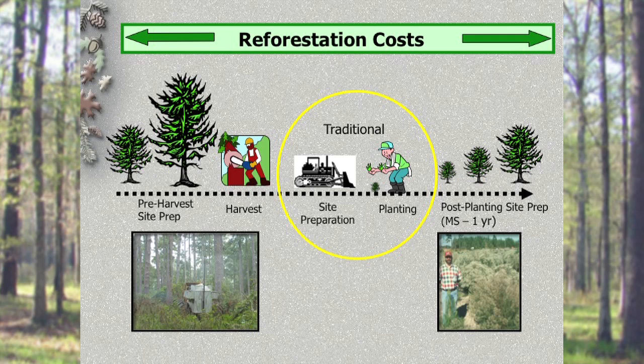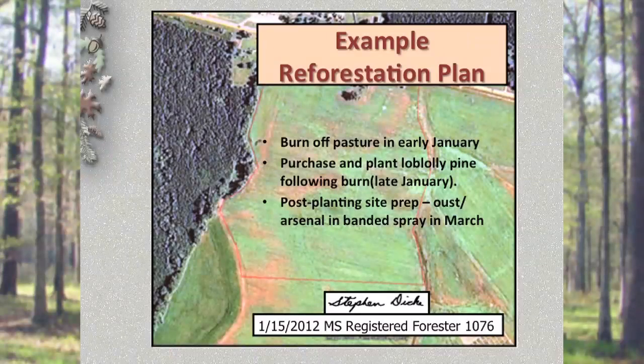Also, up to 1 year after you plant your trees, you can also claim this on that 50% reforestation tax credit. So there's a lot of reforestation tax credit available to you. Just think outside the box, work with your forester, come up with a great plan, and work through the plan and take full advantage of this reforestation tax credit. Here's an example of a plan.